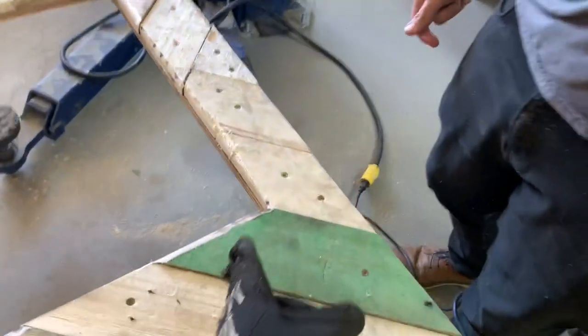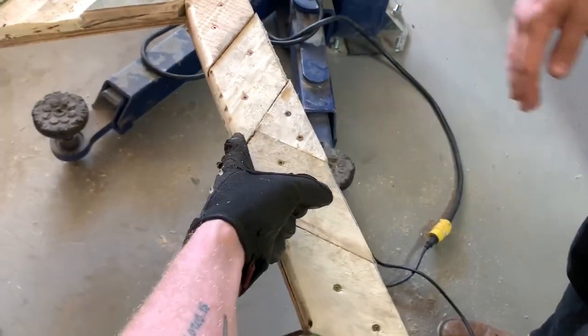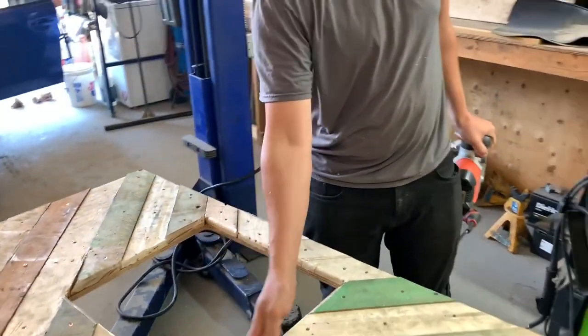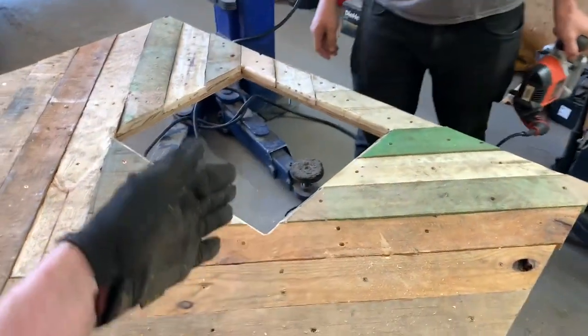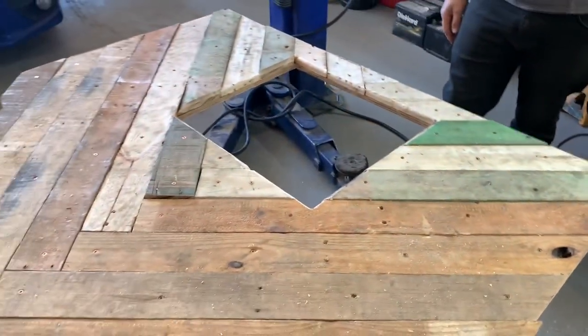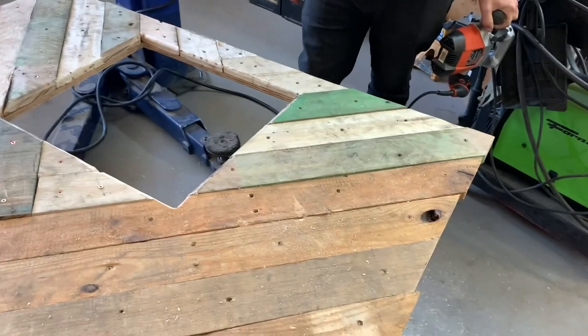So that's not going to trim anything, is it? No. Like, actually grab the circular saw and cut that a little bit bigger anyway. I think the ends were fine. It was just this. Oh, yeah, it was a side. So I should run the circular saw across here first and then use that again? And then do that again, yeah. Ah, cool. All right, I think I can do that.